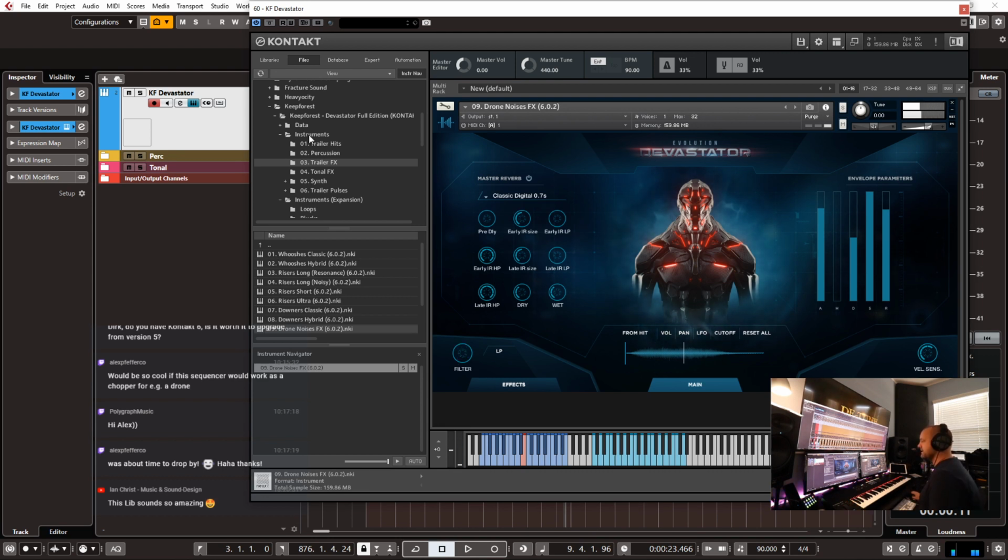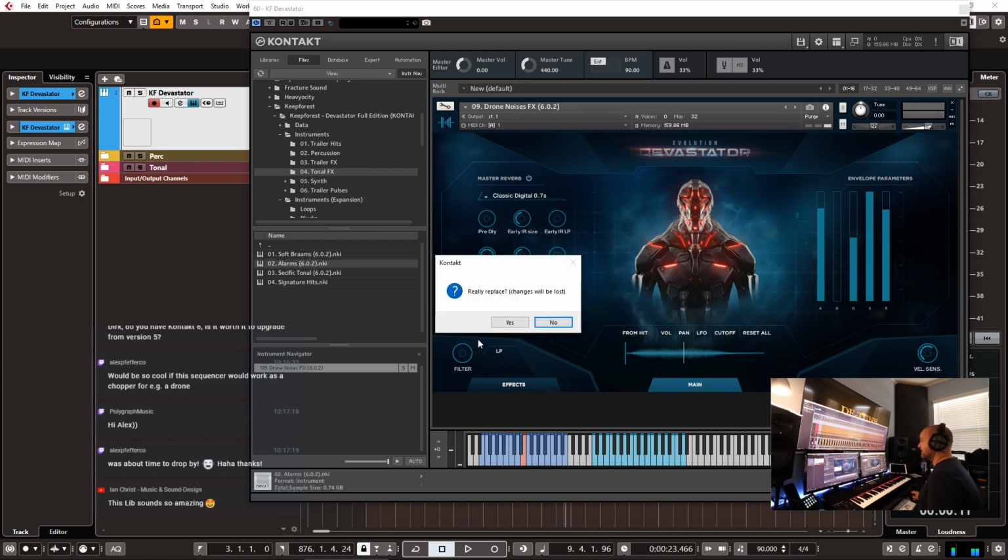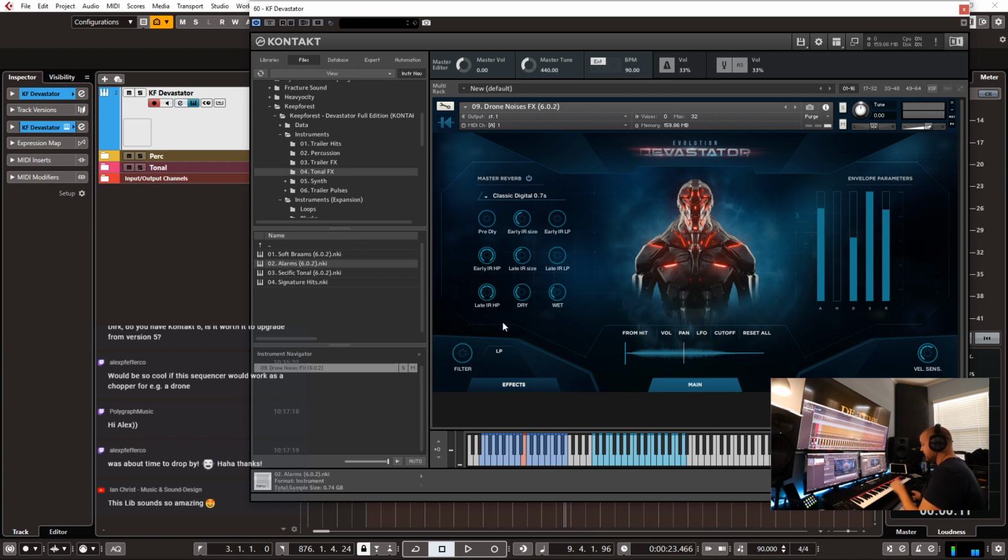So that's pretty nice. Tonal effects. The alarms are really good on this one. I listened to them yesterday. And these are not key switch controlled. These are mapped to the keyboard, so they follow your selection. So if you press an E, you get an E.